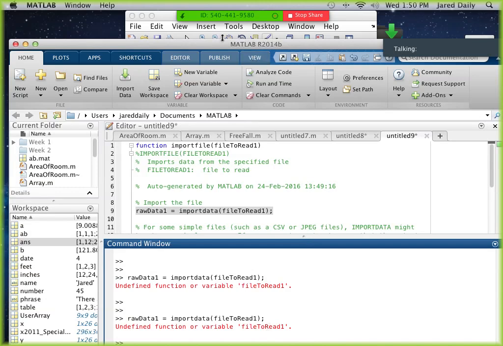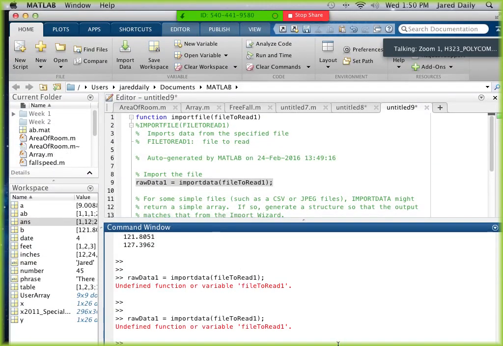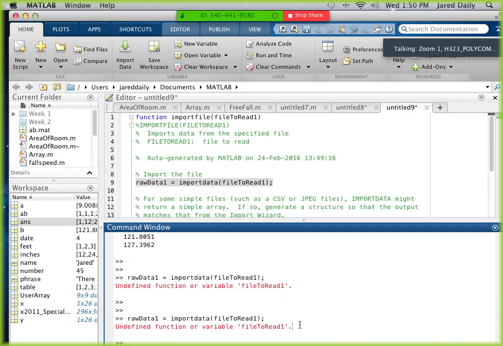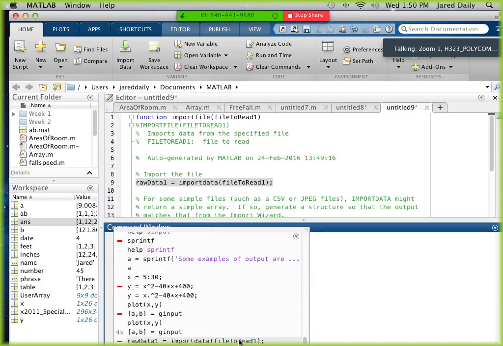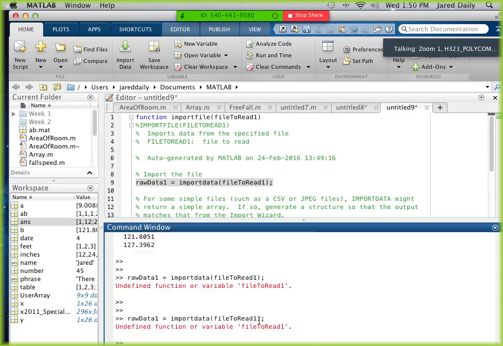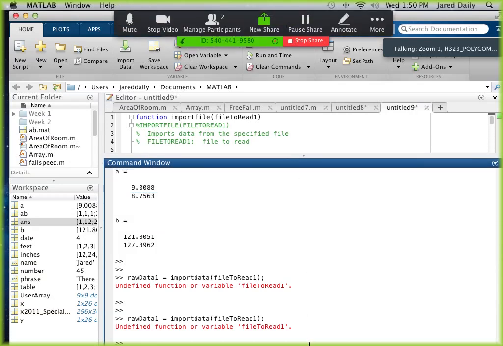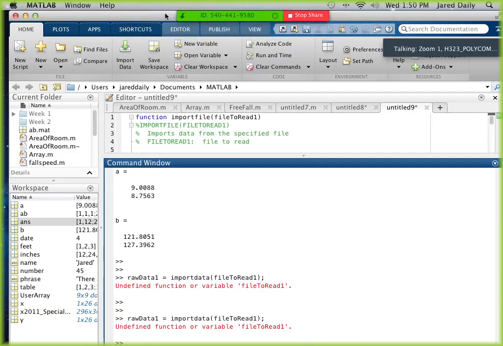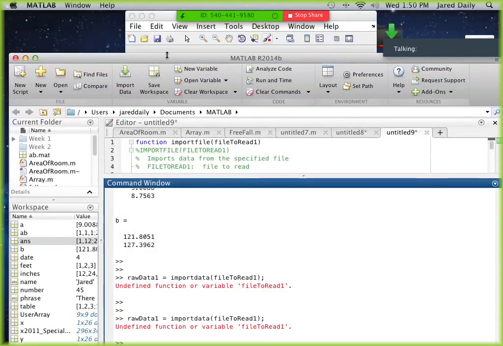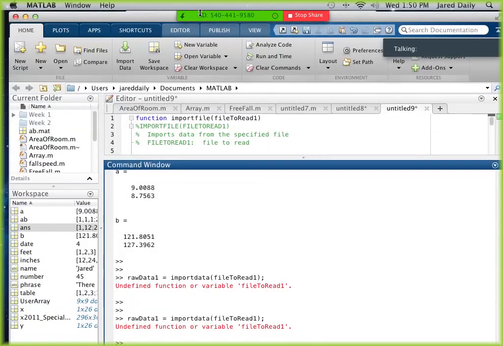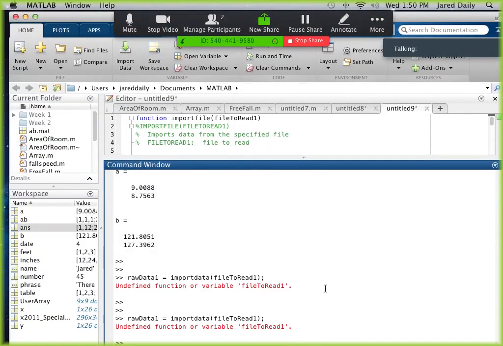How come I can't see it on my window? It's too far down. That's my problem. Goodness, it's dark in here now all of a sudden. I still can't see my window. Stupid window. It's not letting me scroll up. I don't know what's going on here with this thing.